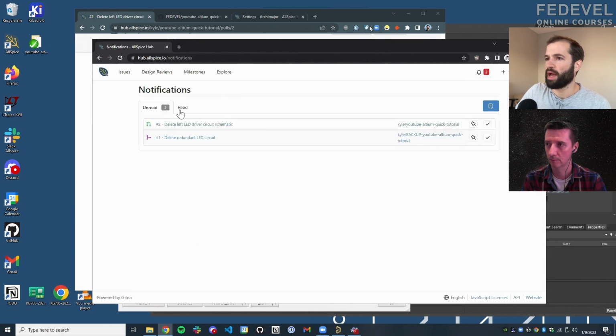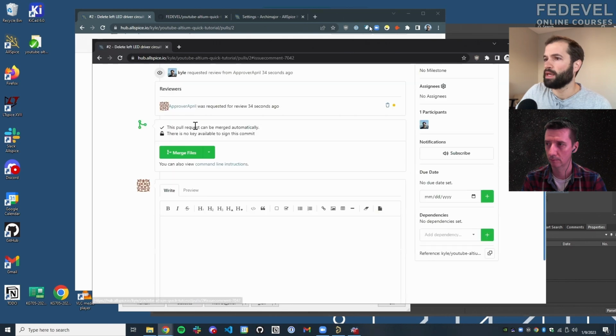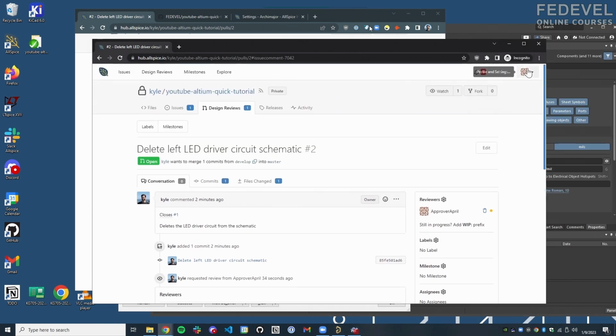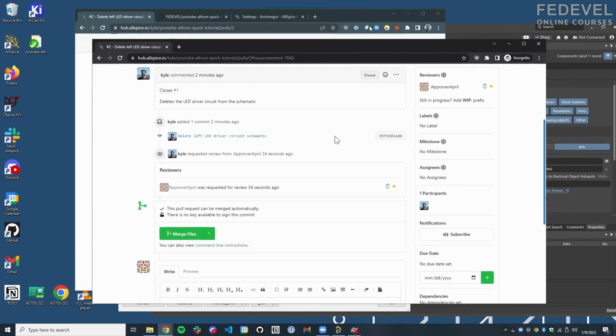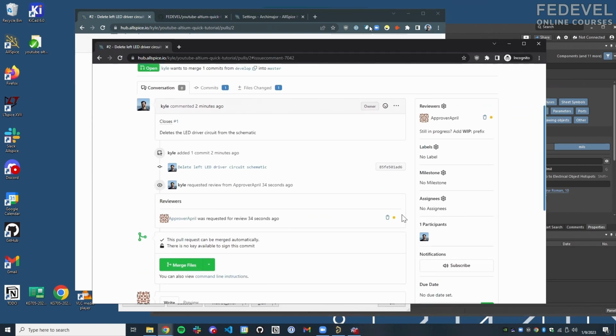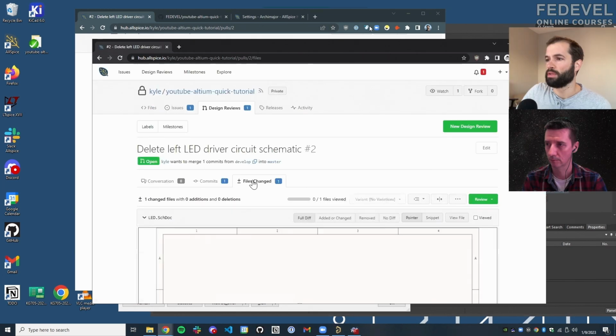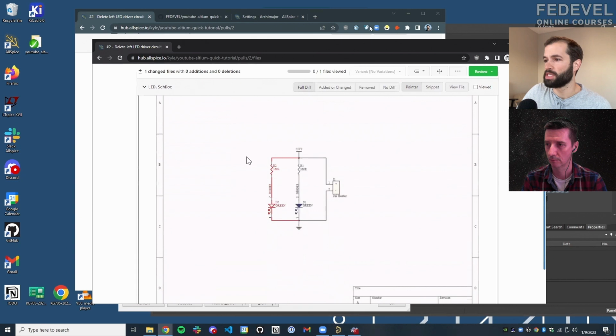So you can see I have a new notification here. In this case, I've moved over to my approver April. I'm logged in as this other approver, and you should see what I would see if I was this other person. The first thing you'll notice is I can jump over to the files changed and see that same diff.